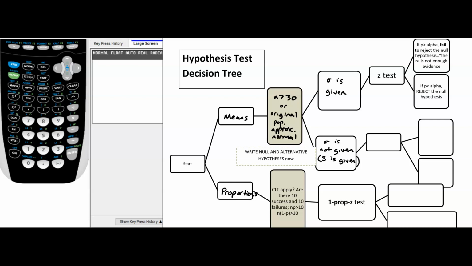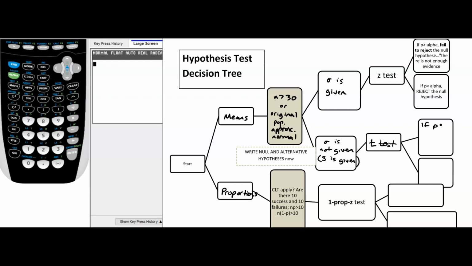And so our test statistic in the standardization process no longer follows a z-distribution, or no longer follows a normal distribution. Instead, it follows a t-distribution. And since you're working with a t-distribution in this context, we are using t-test in the calculator. The nice thing is the conclusions that we make are the exact same. They're all based upon the p-value.